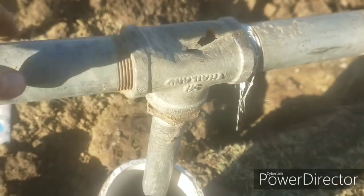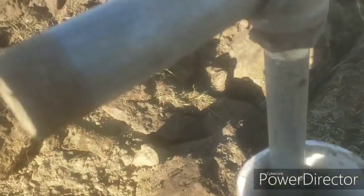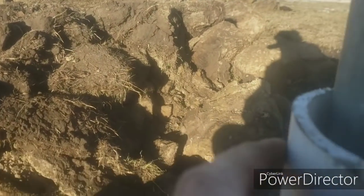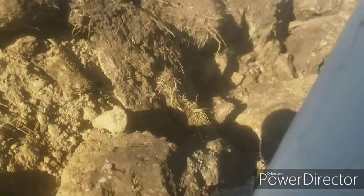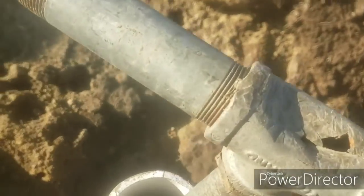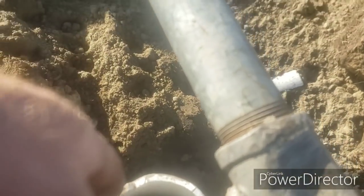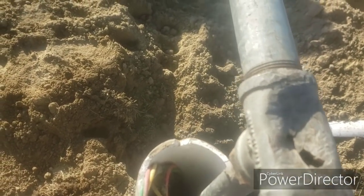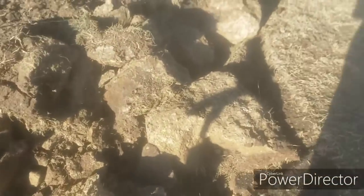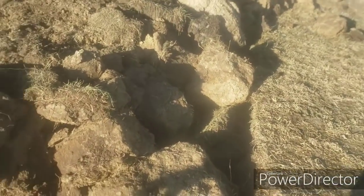This T-bar can come out now because I'm pretty confident we hit the pitless adapter bang on. So a little trick the Traco guy showed me, if you guys are ever digging a well: you see this V I got cut in here? Little wee V right here? That's where my pitless adapter is, so that's on this side of the pipe. If you ever have to pull your pump out, that's what you need to line your pitless up with. So that's which way it goes. Just a little helpful hint there, I guess. This stuff all here, it doesn't much matter if it freezes or whatever.